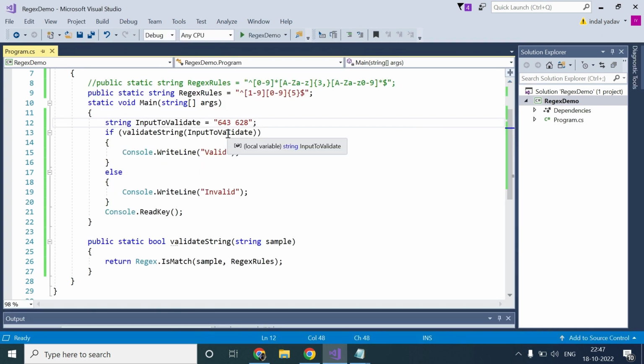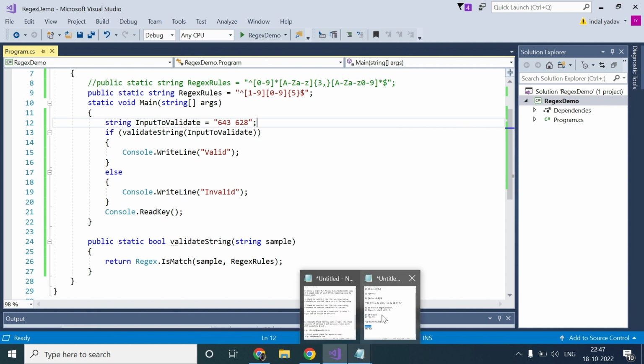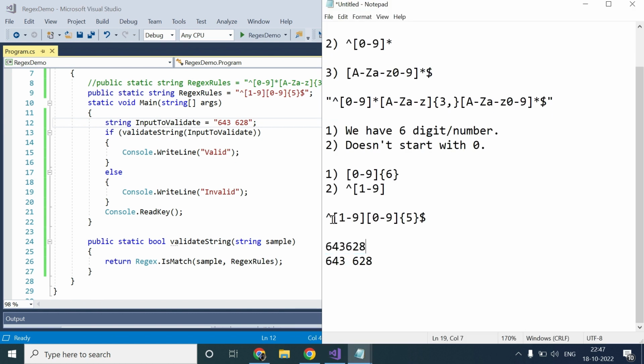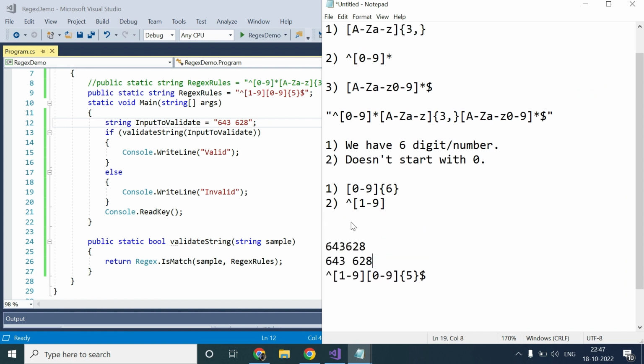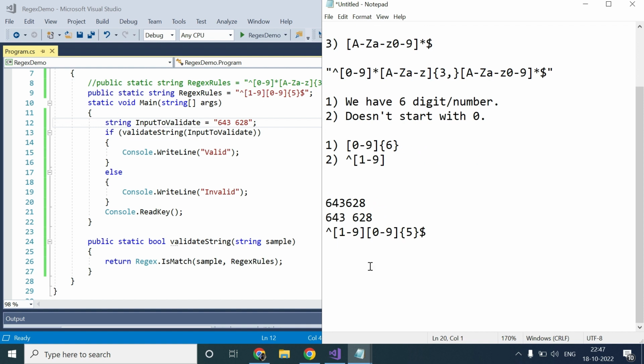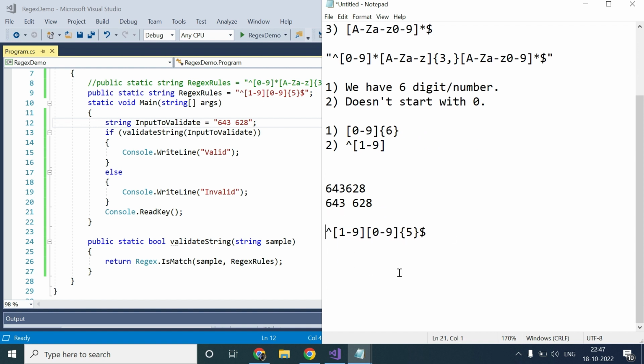The question is how you can allow them, right? So now you just need to convert it. See guys, the same regex we will convert. I will press Ctrl+X, write it here, and then let's modify the same regex. So how can you modify it? First of all, see, this has been broken into two parts, right? The first part has three and the second part has three. The beginning will remain as it is, you will not touch it. So you will say 1 hyphen 9.